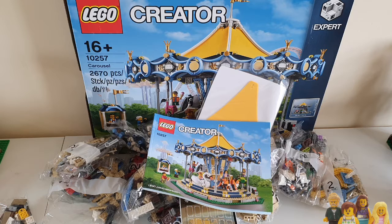And like I said, we built this on a live stream recently, and we were both building at the same time. So we managed to do 1 and 2 at the same time, so I built 1 and built 2, and then steps 3, 4, and 5 divide up quite easily because most of the steps you're building multiples of each step, so you're building 2 at a time, 4 at a time, in some cases 12 at a time, so we just halved them up and used the same instructions. The only thing that's different is the animals, so we built animals separately.